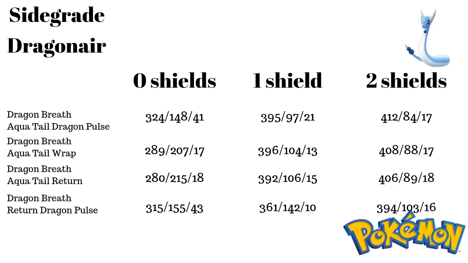And then when we go Return and Dragon Pulse, you're basically replacing the Aqua Tail nuke, Aqua Tail bait, which is cheaper than Return, with Return for neutral damage, which is why you pick up a few more wins, I guess, that way. I'm not really sure why. And then you'll see that it does poorer in the 1 and 2 shield compared to when you're running Aqua Tail. So take that into consideration.